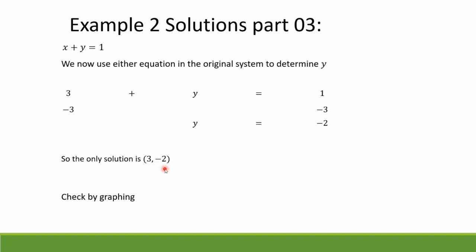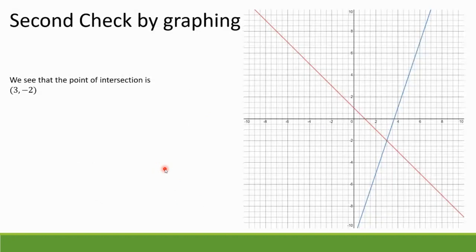All right, that's good. And again, you could check it by graphing. I mean, Desmos really, well, graphing is a way to solve it. And even though I said to use elimination, you can check by graphing. And yeah, they intersect at 3, negative 2, so we're good. Any questions on this?